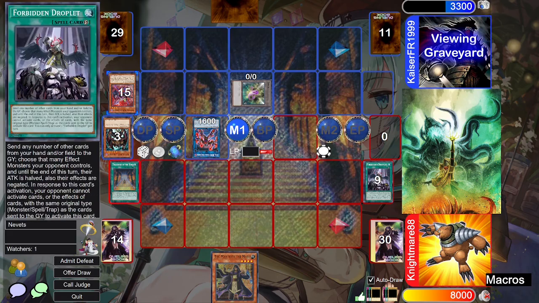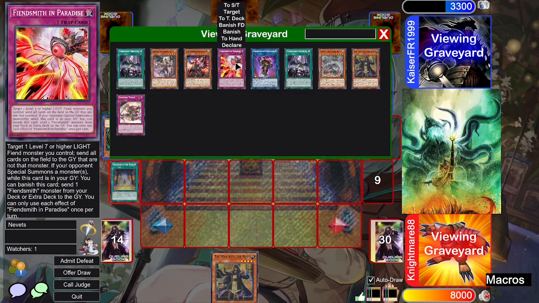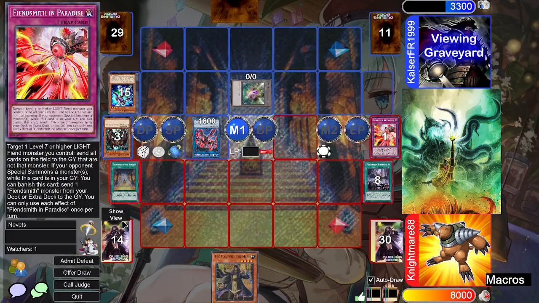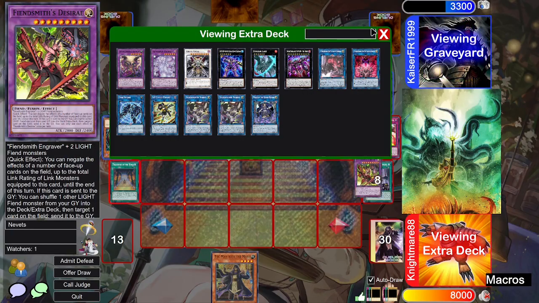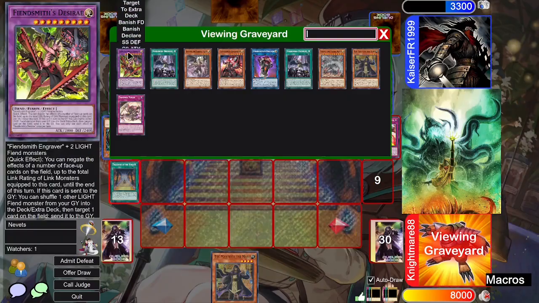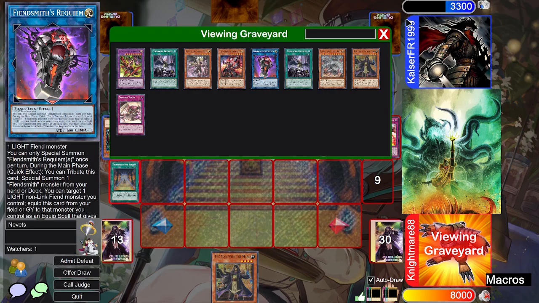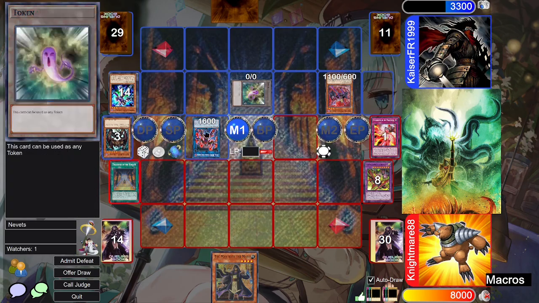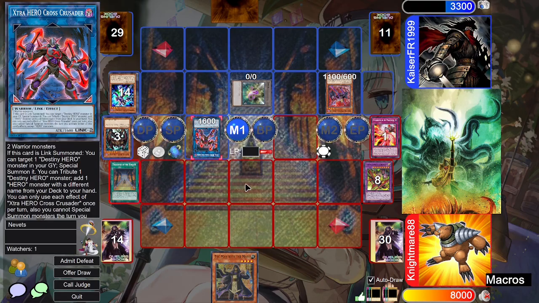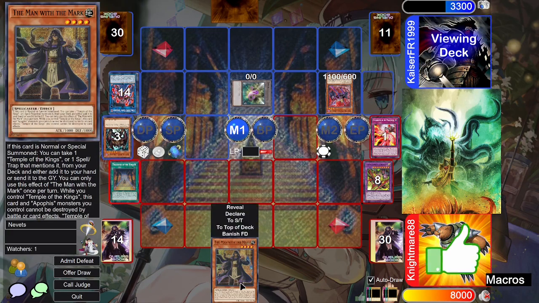Target Denier. I will, in fact, chain the Fiendsmith in Paradise. So, Fiendsmith in Paradise will dump Desiree. They get to special summon their Cross Crusader. They will go Denier. I will go Desiree. Spin back Requiem, target the Cross Crusader, because I can remove the token. Not so sure that I can deal with Denier, or with Cross Crusader. Yep.